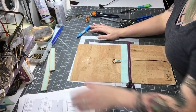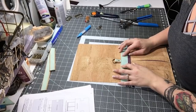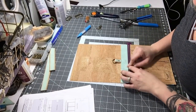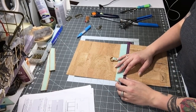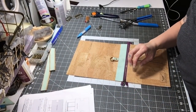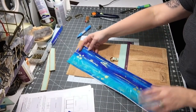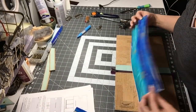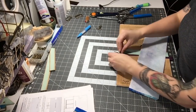Alrighty then. So now that was step 2O, and now we are going to step 2R. So I'm just going to get one side piece. This is my side panel piece here, and this is going to be laid right sides together. I'm going to move my zipper head out of the way.